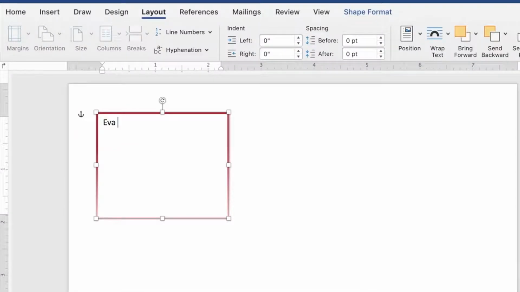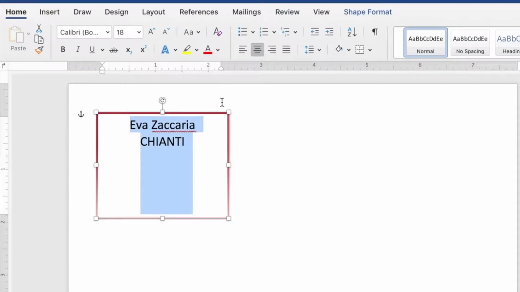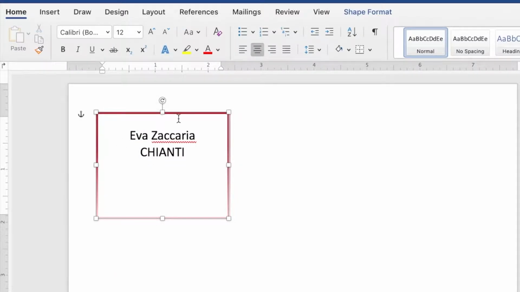Now it's time to add our text. So first I type the name, and then I type the table. And for this one, for my wine themed event, I'm naming tables after types of wine. So this one will be Chianti. Then you go to Home, select. I usually make both fonts larger first. Let's try 18, that looks good. Center it. So what I do is I bring them down just a tad from the top, and then use your font sizer to pick a smaller font size to create just a little bit of space between the top of your red outline and your name and table.